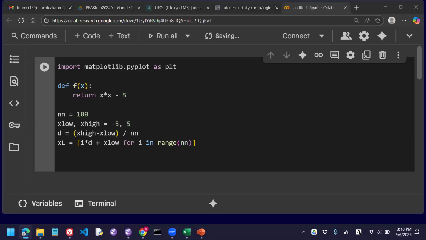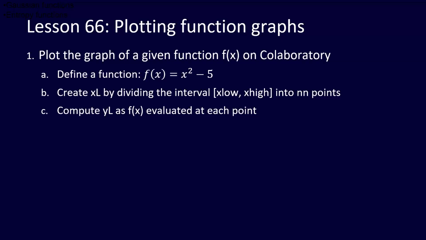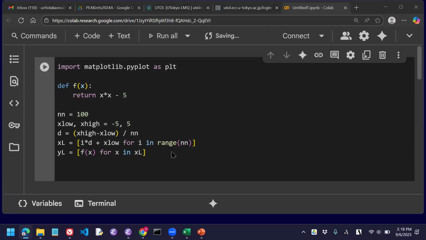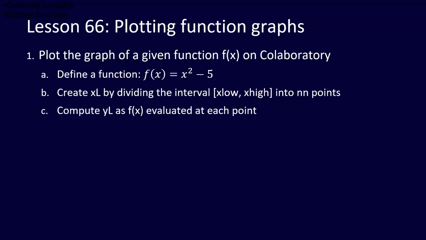And then compute the y list yl as the list of f of x evaluated at each point: yl equals f of x for x in xl. In this way, we can make the two lists the same size. That's all actually. Very easy.